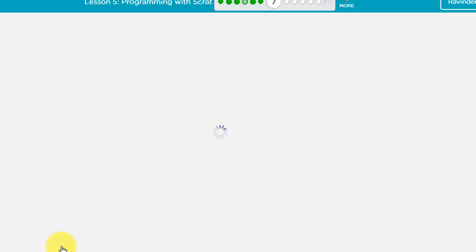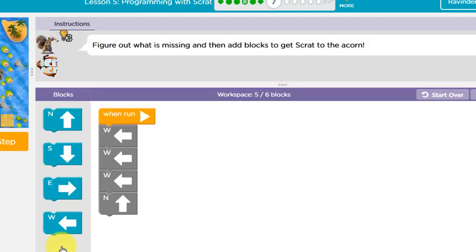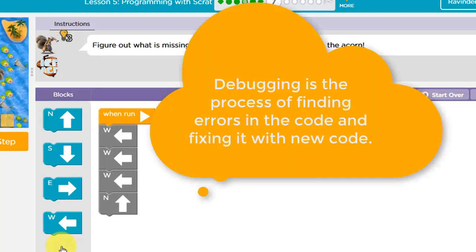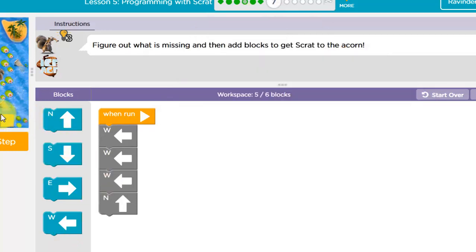So you need to watch the previous video very carefully because it tells you about debugging. I will ask questions about what debugging is, then you have to answer. So debugging is the process of finding bugs and removing them from your code, right? So now in this way you can see how to use the step button.